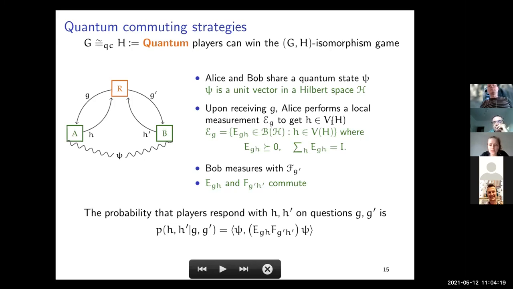Okay, so here it's the description of what happens when you do a quantum measurement. The black things are the description of how a strategy works, and the green things are the math: how do we describe this strategy in mathematics? What we can say is that the most general thing Alice can do when she gets her vertex G is perform some quantum measurement. The result of a quantum measurement will be a classical outcome. Because Alice needs to respond with a vertex from H, without loss of generality we can assume that the measurement outcomes are indexed by H. So when she does this measurement E sub G, she gets as a classical outcome this label, some vertex from H.